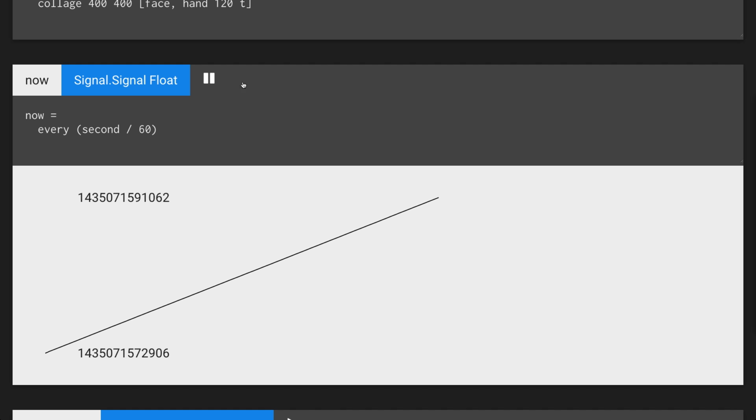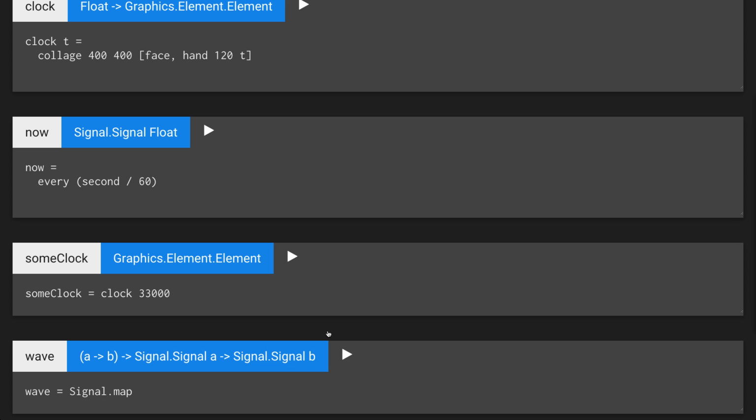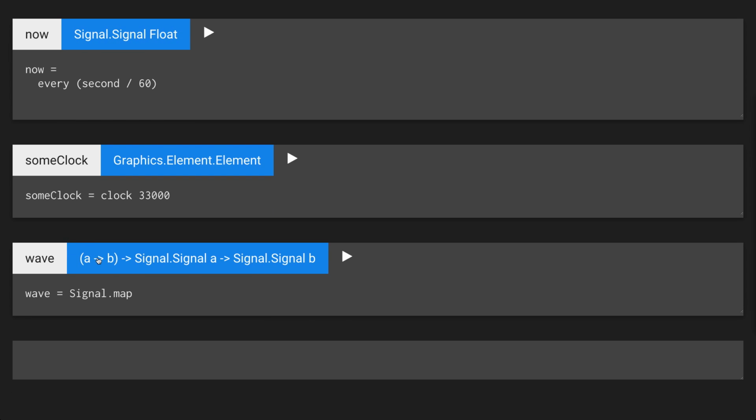But the interesting thing now is that I can map over this. Right, so first of all, let's look at the type of map. It takes a function and a signal, and then gives me back a signal of that other type. Can you view map? Can I view map? Yeah, you said you should be able to view things.